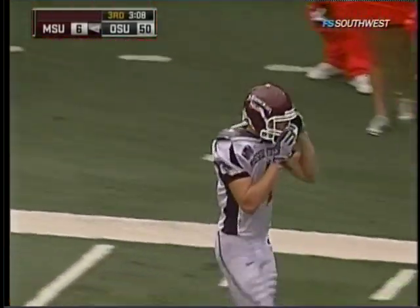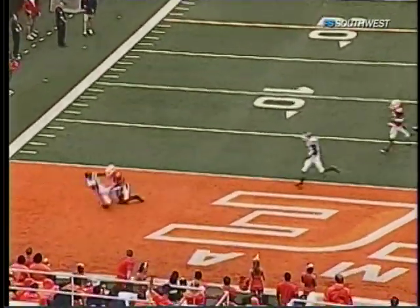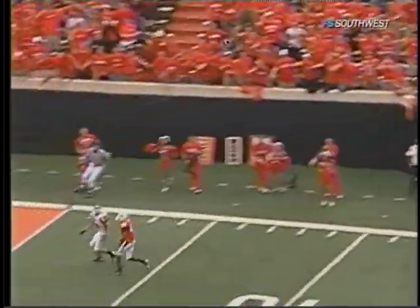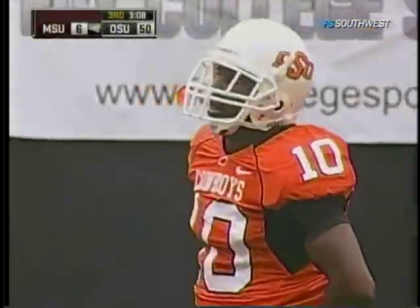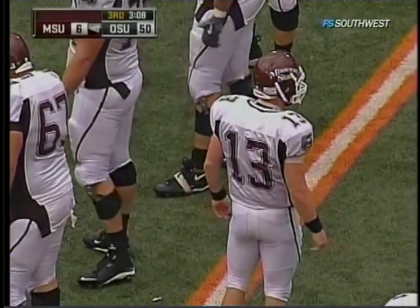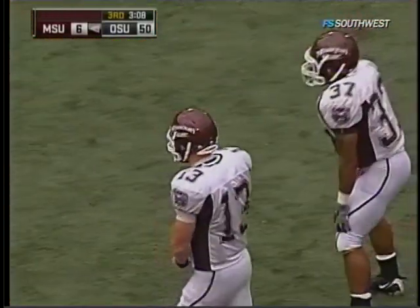How about Warren going up top there? He makes a good block at number 97 Price. 15-yard penalty, first down. Hey, you think Cody Kirby's got a strong arm? They say he could throw 55 yards on one knee. But this time he just underthrows his receivers. Jarrett Emery had Martin beat — the cornerback — but you've got to put the ball out in front of your receiver and let him run underneath it. That is the 11th penalty of the game committed by Oklahoma State for 115 yards.